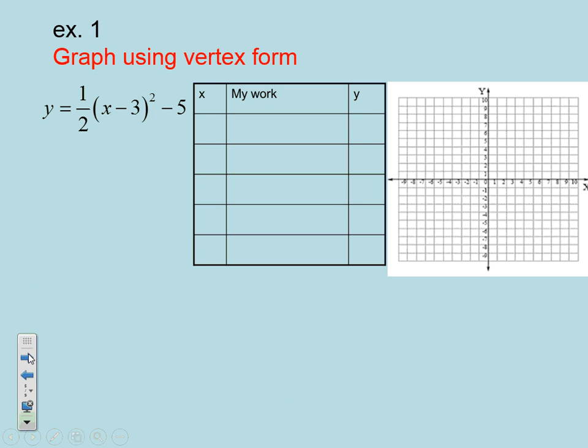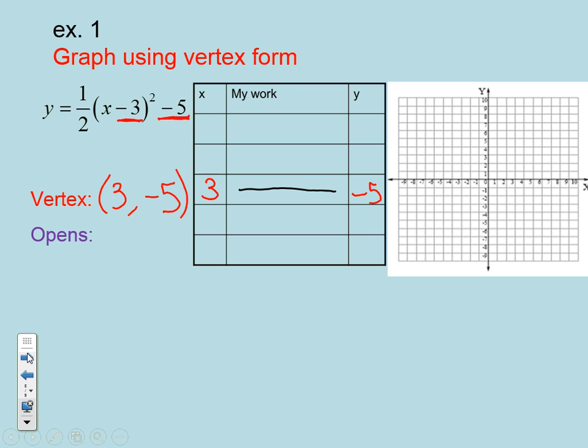All right, example number 1 with graphing using vertex form. Make sure we get all this written down in our notes, please, okay? Here we go. y equals 1/2 the quantity x minus 3 squared minus 5. Ooh, vertex. For this one, opposite of what's here, so I'm going to have 3, whatever's here, negative 5. So I have 3, negative 5. No need to show work on this one. This one is going to open up because our 1/2 is positive.